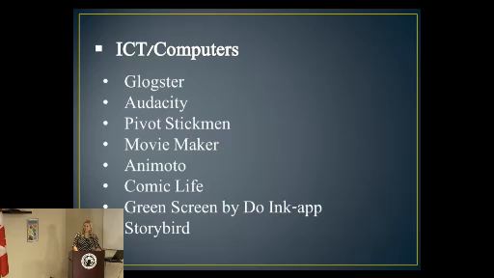Glogster is a poster making site, so kids can make posters, sort of like Pinterest. With Audacity, kids get to record their own voices, so they can make stories or read stories, and they can hear themselves reading. Pivot Stickman is an interesting little animation site. You can make little stick people and make them do different things, and it's really great for starting to get kids into animation.